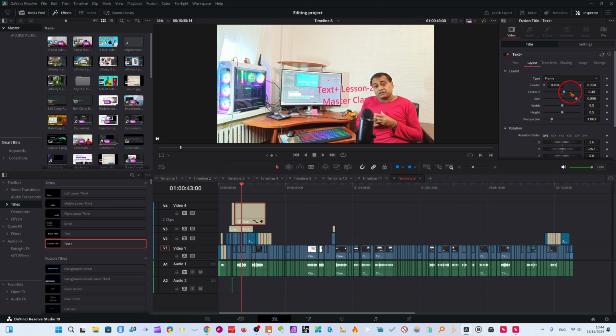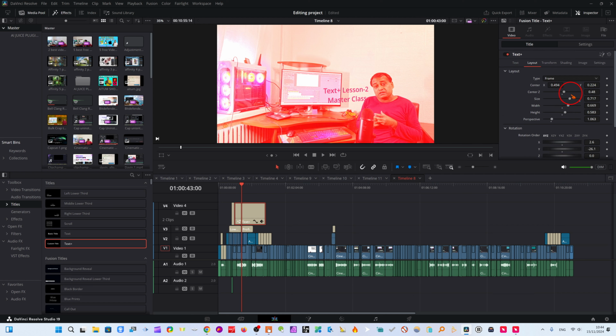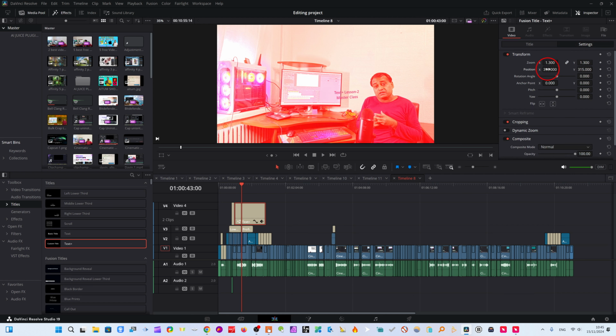Here you can add z, x, width. You can control from here width, height. You have to give a background to this. See here, you have to increase the background. Actually this is the work of the background. Here for example, I want to increase the redness. From here we can decrease the size, width we can decrease from here, and we come to the global setting here, and we will zoom. You see, I'm zooming here x, y.